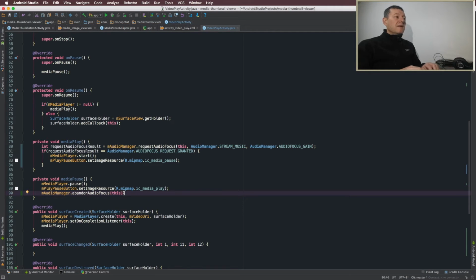There we go. And those should be all the changes you need, so we're hooked into the Android audio framework system to be notified of what other applications are going to be doing with the audio as well. So it allows us to play nicely with the other applications using audio.